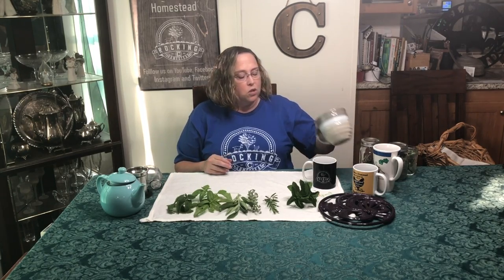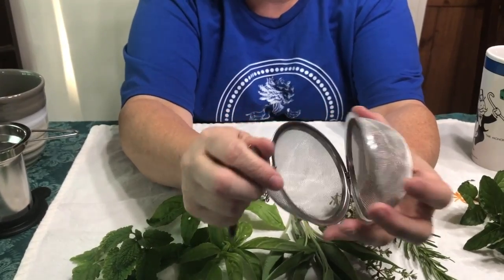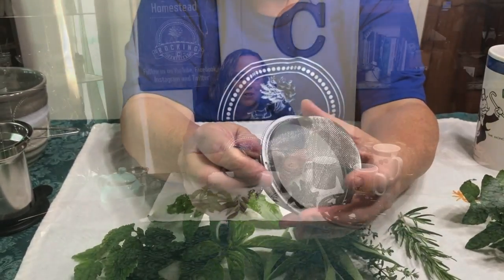So you'll need that. If you don't want to do a whole pot of tea, you can use several other different kinds of items to brew just a cup. Here's a big gigantic cup, and one of the things that I've got here for holding the leaves is this strainer ball thing. You'll put your fresh leaves or your dried leaves inside of here. You just drop it straight into the cup and you pour the water right over the top of that. So that's another item that you can use.